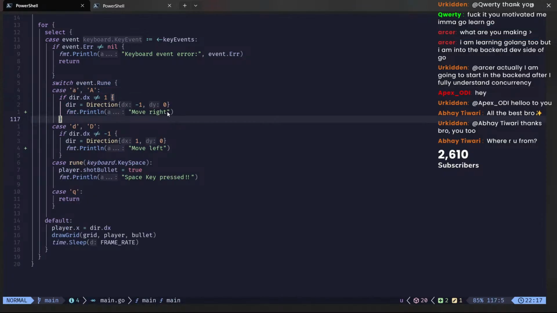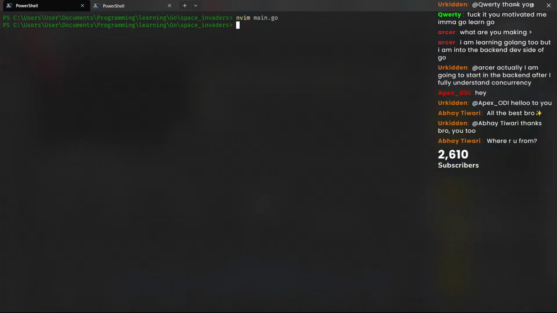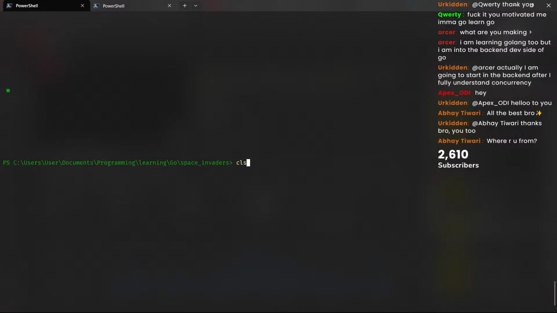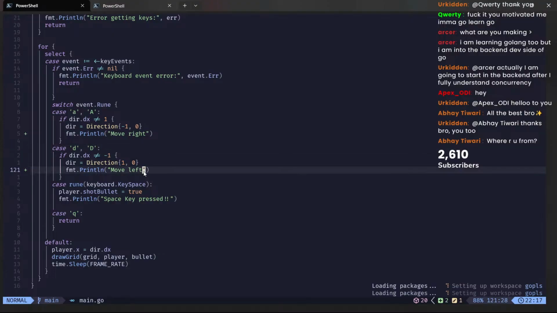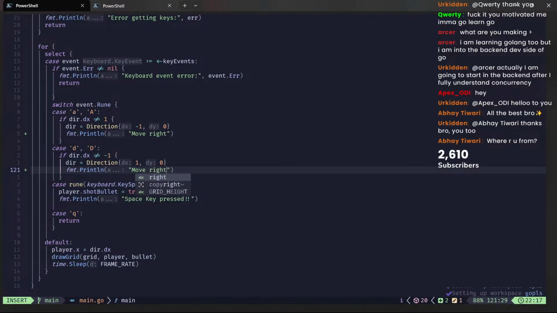So this is working, but wait, wait, go run. Yeah, it's D, it's move left. It's gonna be move right, move left, so it's good.